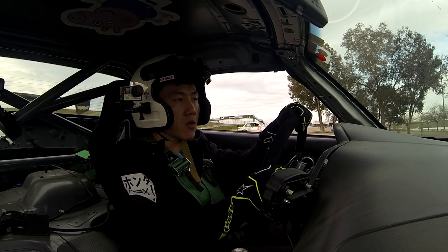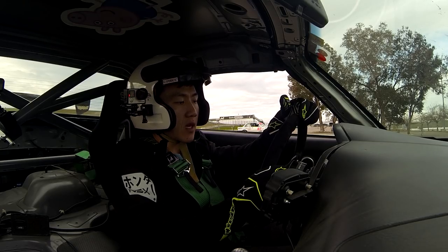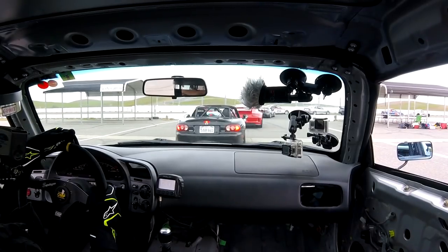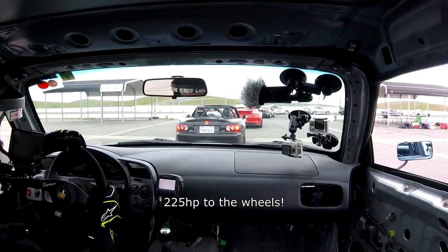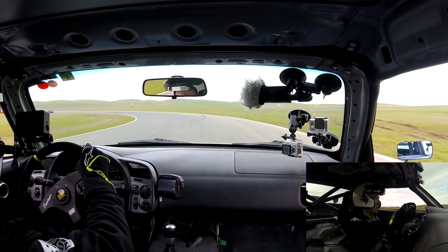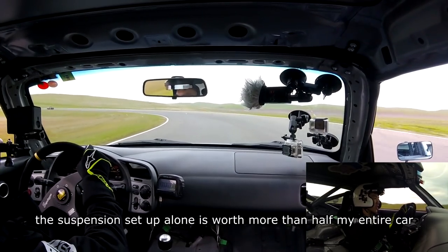The car recently just got tuned. I think he said the redline's at 8,400, VTEC engagement's at 4,000. Dynoed at, I want to say, 220 or something like that to the wheels — maybe 215. So a little bit more power than stock, but crucially the mid-range is where there should be a big difference.